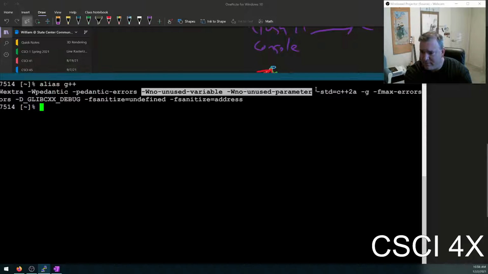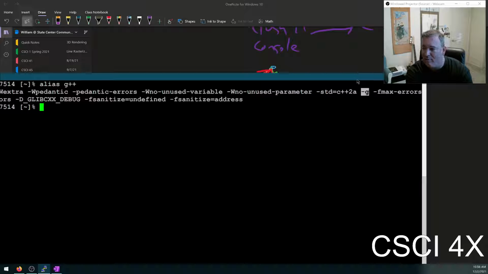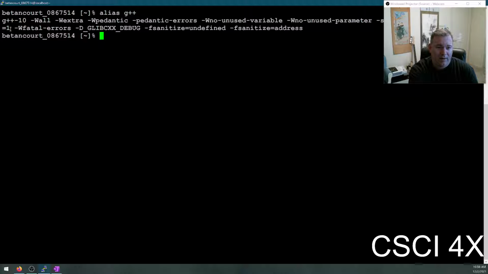Compiling by default in C++20 mode, compiling with debugging information included. Again, you want to turn that off before you do your final release. I set fmax-errors to 1, so it stops after 1 error. Because usually when you have 1 error, like you mistype a variable name, it's going to throw a lot of errors. Instead of int x, you typed int z or something, and you use x 20 times down below, it's going to throw a ton of errors, right? So I set max errors to 1, fatal errors, so it terminates compilation immediately, so you don't get 900 pages of error messages.